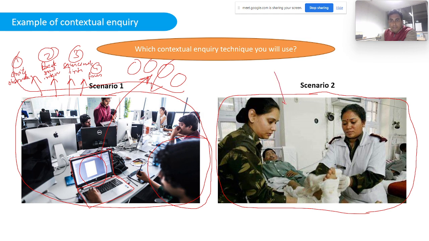Next is the medical scenario. Similar to this, here the context is a little bit different because this is a clinical scenario. There will not be much crowd here. However, they are performing tasks which are very critical in nature. So you may not be able to disturb them, and you may not get permission in the first place to observe them closely. You need to get permission first, then get an appointment, and you may miss one or two sessions. Then, when they are free, they will give you a demonstration of how they perform their daily activities.